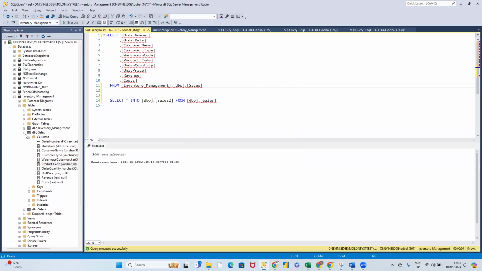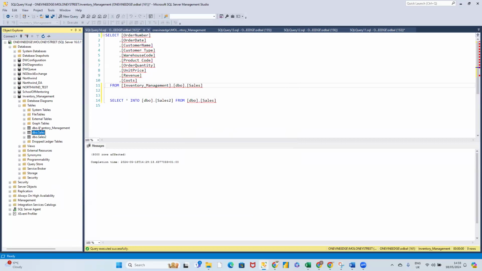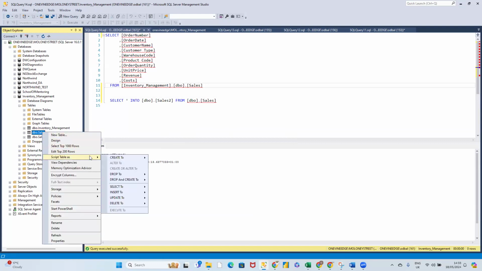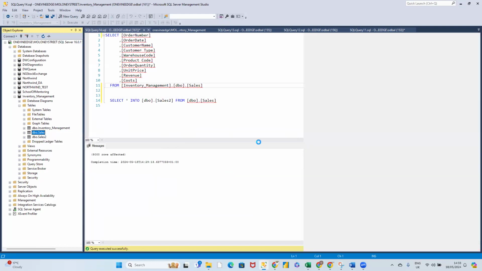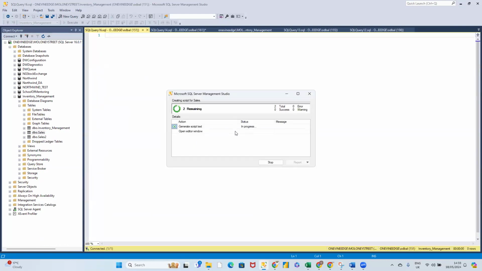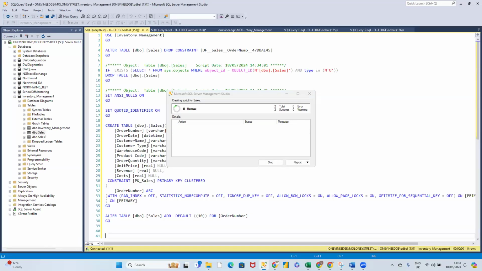Okay. So I have these two tables, but I need to redefine this table again. I found out some things I didn't do right. So I can do a recreate again. And that's the name of the columns there, the spaces in there.